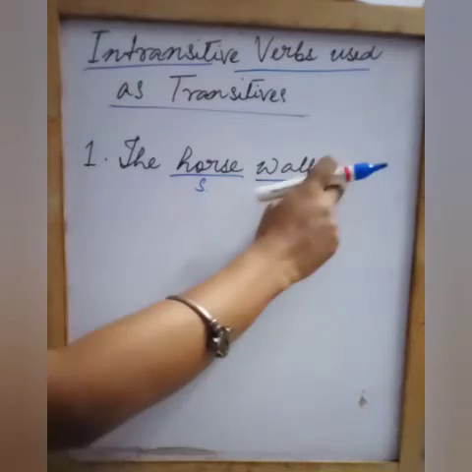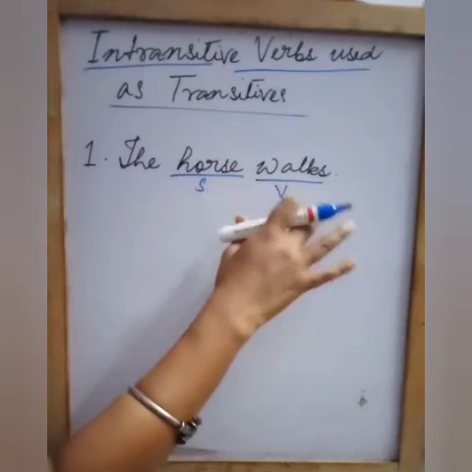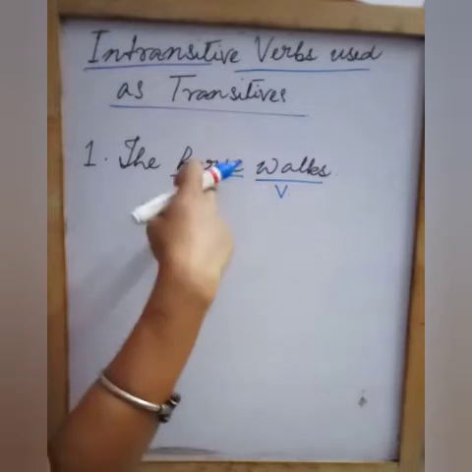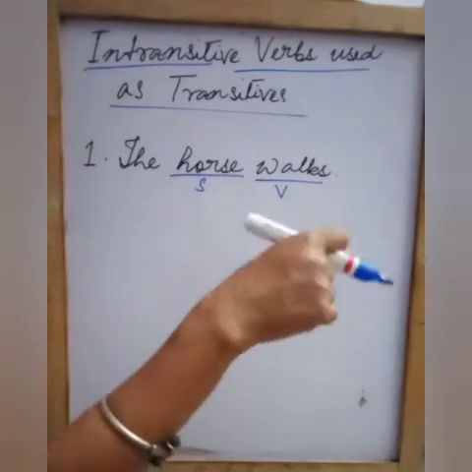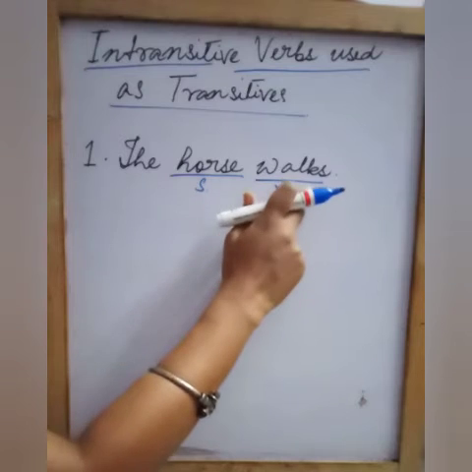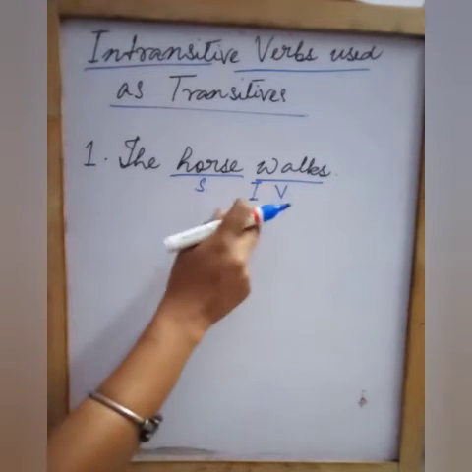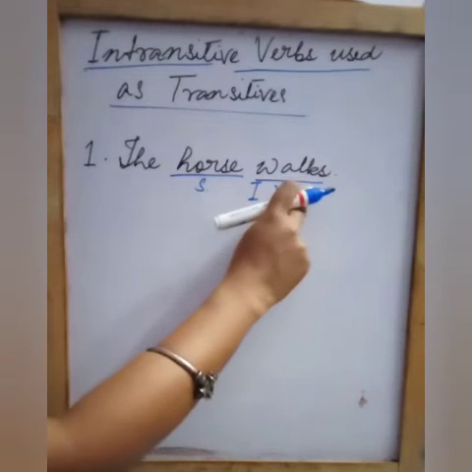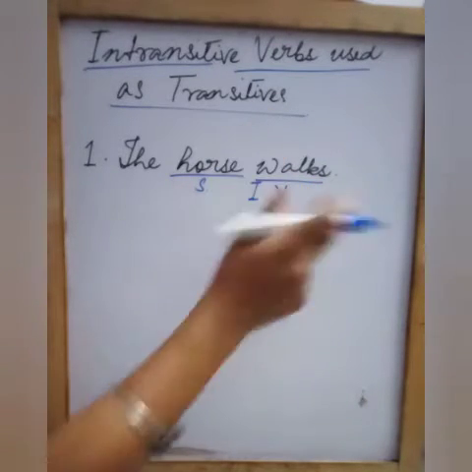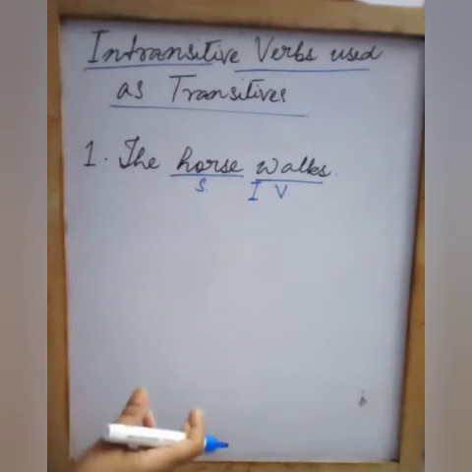Now after this there is nothing else. In this sentence the subject is there, the verb is there, isn't it? But the action of the subject is not being transitioned or transferred to any object, isn't it? So this walks is an intransitive verb. I'll write here I. You can understand from this it is an intransitive verb. Now the same word or the same action walks can be changed into a transitive verb. How? By changing the structure of the sentence.